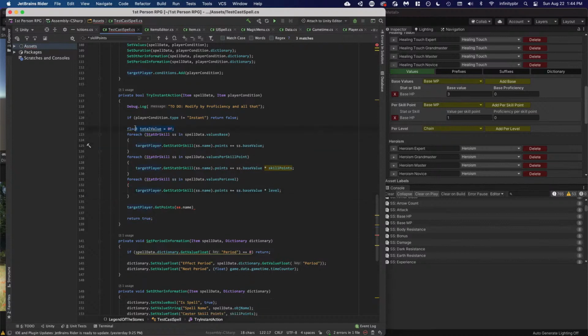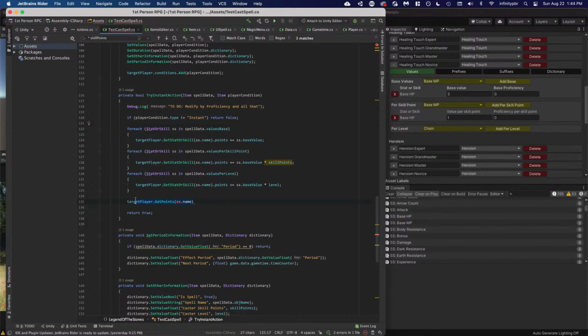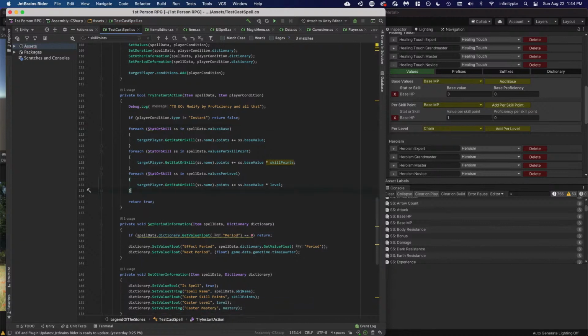We don't need total value, because for each step we're just going to add the base value, add base value for this per skill point times skill points. Add that. And that's going to be for each thing listed here.